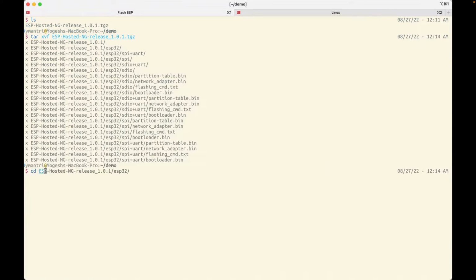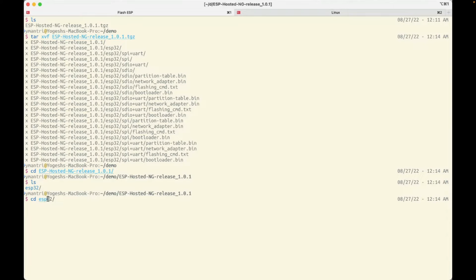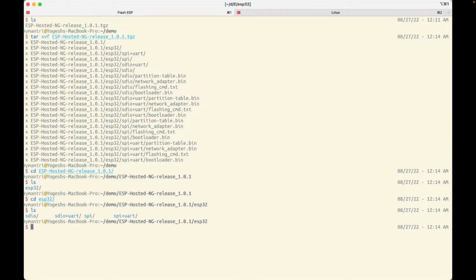So I have gone into the repo, the releases. I will just show you what the files are here. ESP32. Here, if I do ls, you can see the binaries for all the transport combinations are present here. Right now we will focus on SPI.